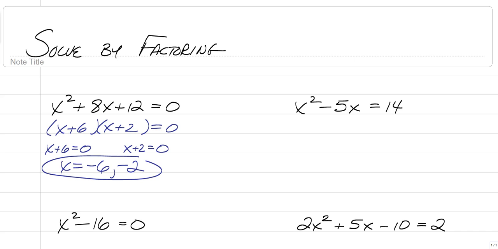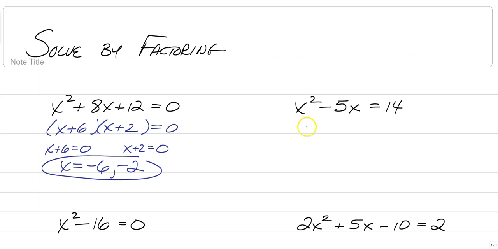Again, you can substitute those in and check. You can use your graphing calculator to check. It doesn't matter. Just make sure that you know how to factor. Then you just take your 2 terms or 3 terms, whatever you have when you're done factoring, and set them equal to 0. Anything with an x gets set equal to 0.